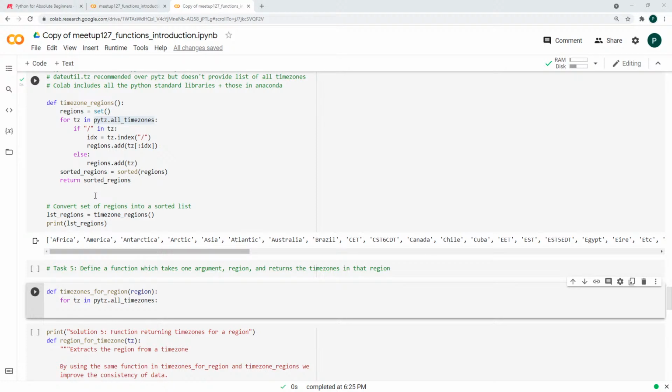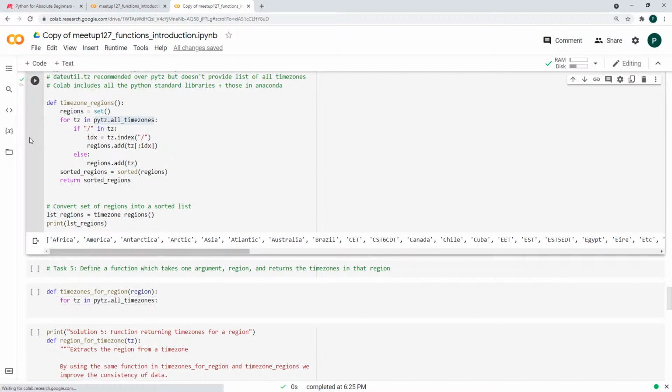So I might even put a couple of logging statements in here, or print. I might just do print statements because we've done prints, and that way we can see as we go through what the different values are. Okay, so for time zone, I want to find out what the region is.